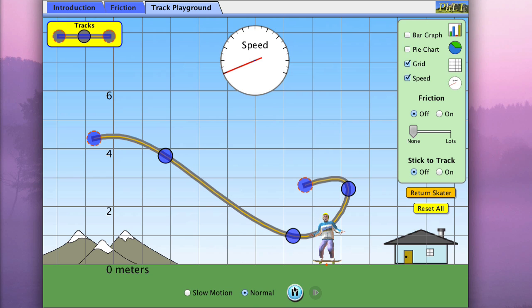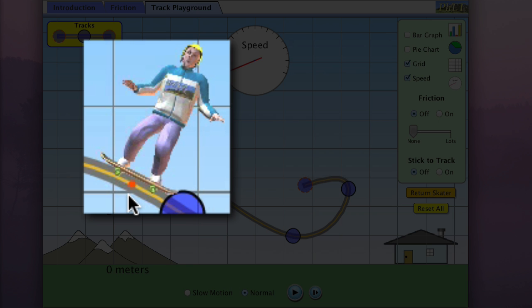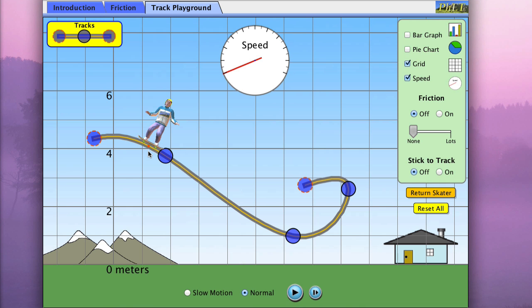Then to run it, what I'll do is pause the skateboarder. So I'm hitting pause at the bottom of the screen, and moving the skateboarder into place. And remember, with the skateboarder, you can see exactly where the skateboarder is by this little orange dot underneath the skateboarder himself. So you can see what the exact height is. Gives you a nice little reference point for figuring out all that information. So there's my skateboarder. I'm all ready to run it.